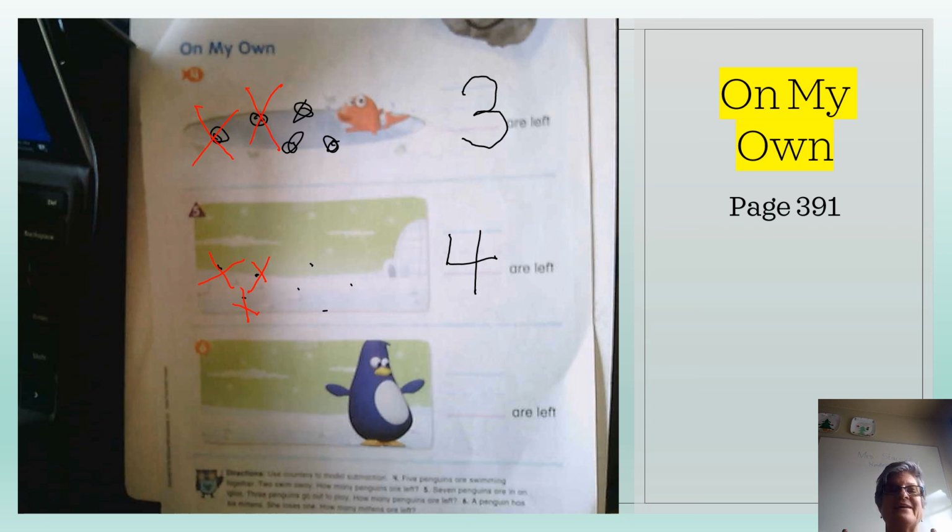Now on the last one, we have a silly picture of a penguin all by himself. Now we're going to make some snowballs next to him. We're going to make 3 snowballs to make a snowman. So we're going to do them on top of each other. We're going to make 1, 2, and then 3. So you draw 3 snowballs. They don't have to be white, next to the penguin, and one on top of the other, because that's what a snowman looks like.